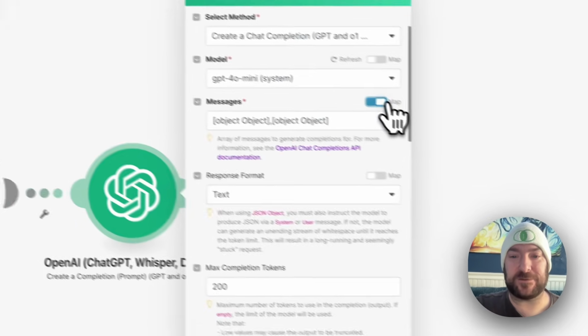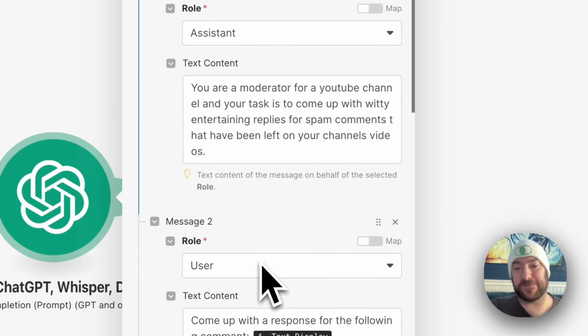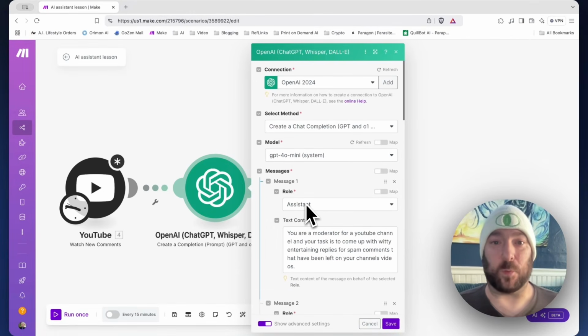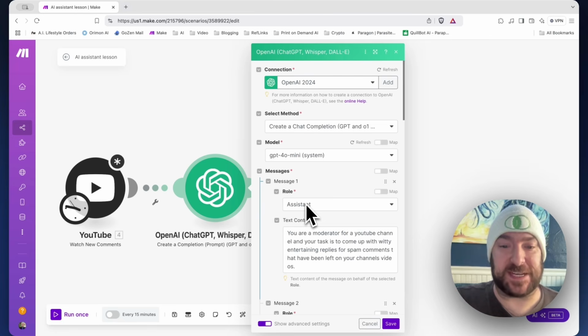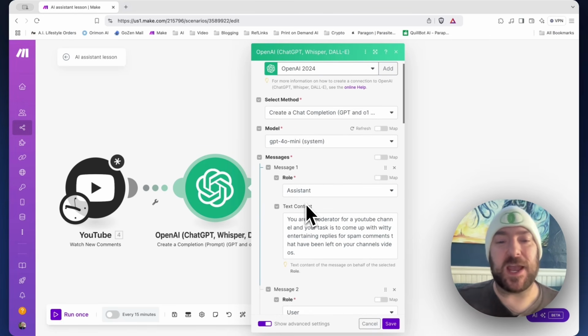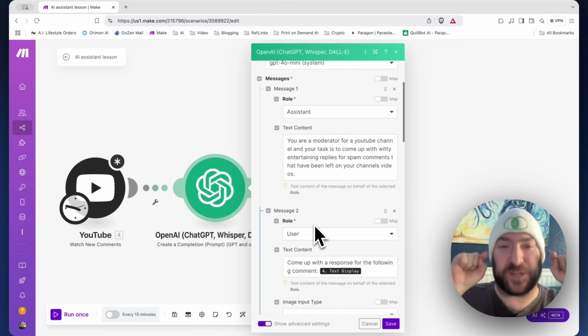One question you might be asking yourself is, how did I learn how to do all this? To drill down under mapping and select my user role, assistant, and basically all this jazz. Well, I asked the AI. One day I asked the AI to help me get better responses from GPT. It built me something like this, and I've been using it ever since. I could see that it first defined assistant, where you're basically delegating the task to the assistant. The assistant can be thought of as your GPT. Then when you scroll down, user is the input that you are giving it.